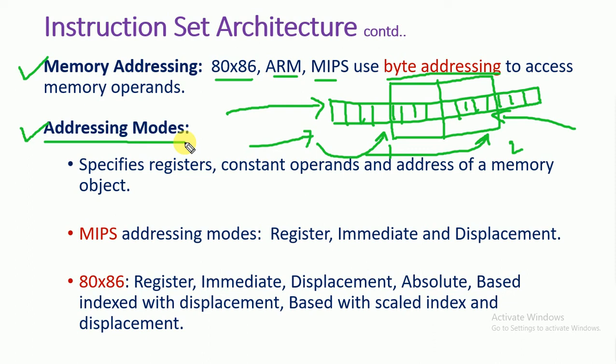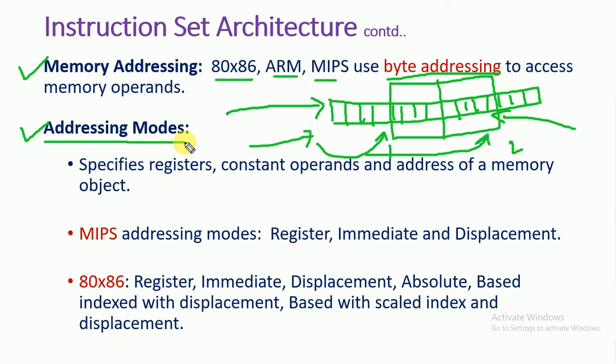Here, how memory or registers can be used as part of an instruction is called addressing modes. Can we directly use memory, can we directly use a register, can we use two registers, can we use a register with some other value, can we use a memory address and some other value, all these things. What are the different ways in which we can access the data with the support of an instruction? That is called addressing mode.